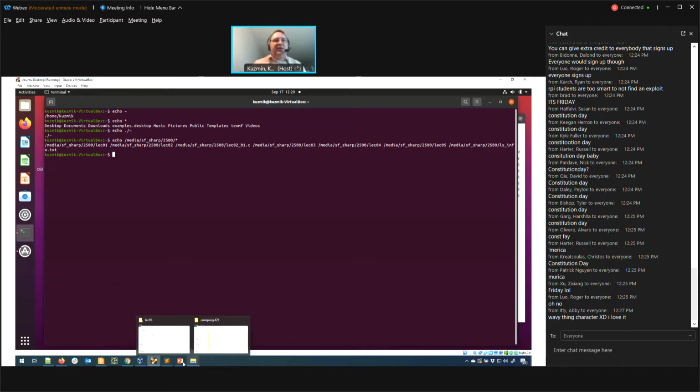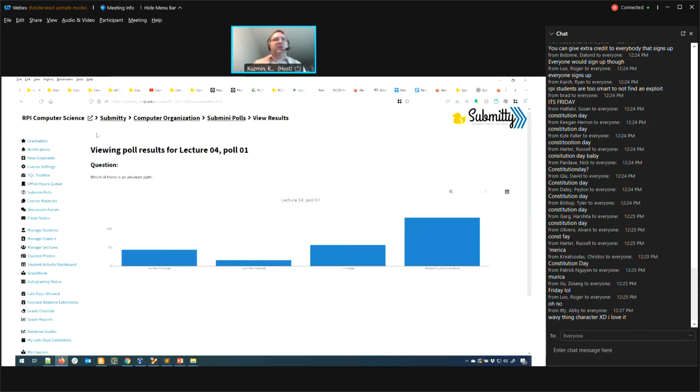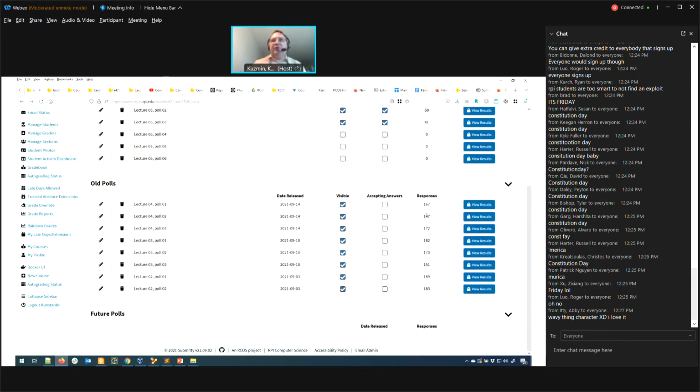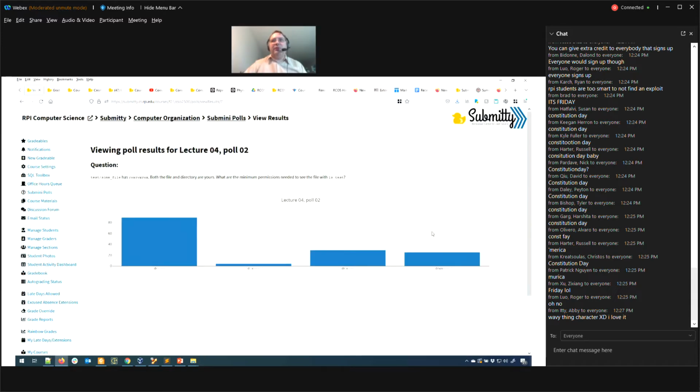That's about the home directory and tilde, and we need to go back to our second poll, which was this. Here we had permissions and the minimum permissions that you need to see the files with ls test, and the majority vote is for this. Yes, and I agree. We only need the read permission on the directory to see the files in that directory. Remember, read permission on the directory allows you to list the files in that directory. This is exactly what we want.